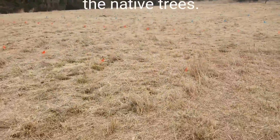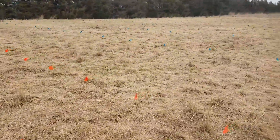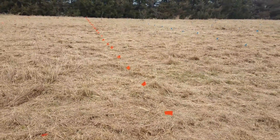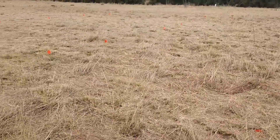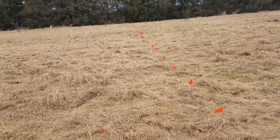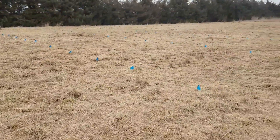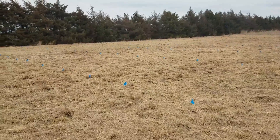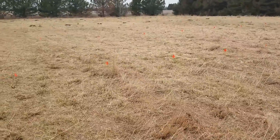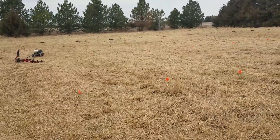Going back to that row spacing — the one and a half times height spacing is pretty standard for an orchard. The idea is I'd eventually like to graze sheep and chickens between these rows once everything's well established. That'll help with weed and grass control and fertilization. However, they're not spaced far enough that at full size I'll be able to graze everything — it'll probably shade too much of the grass out and I won't have real good pasture underneath, but that's okay for a small orchard.